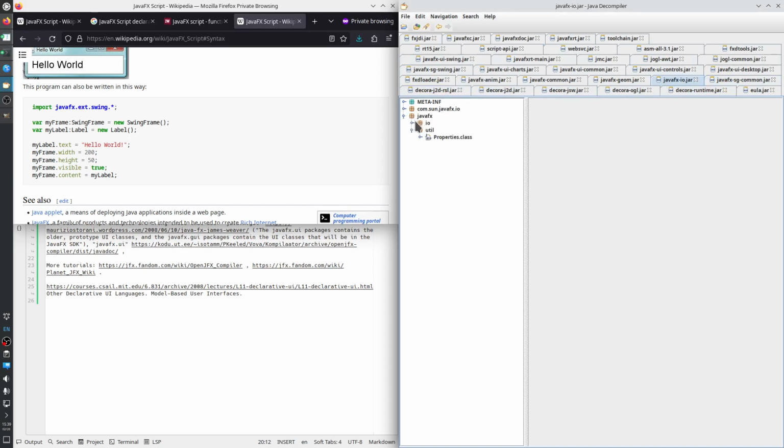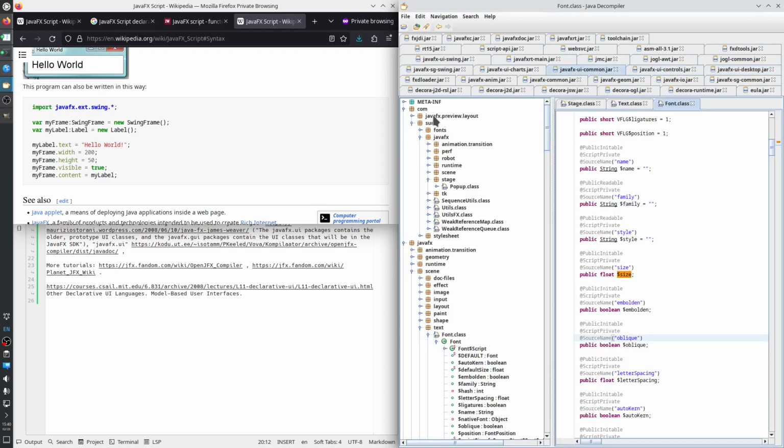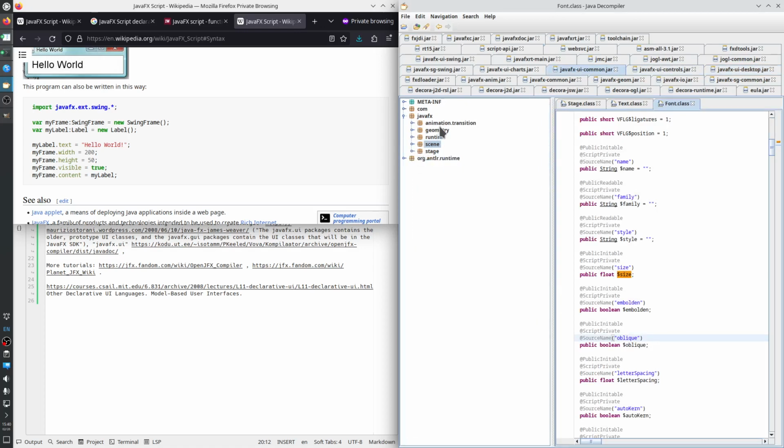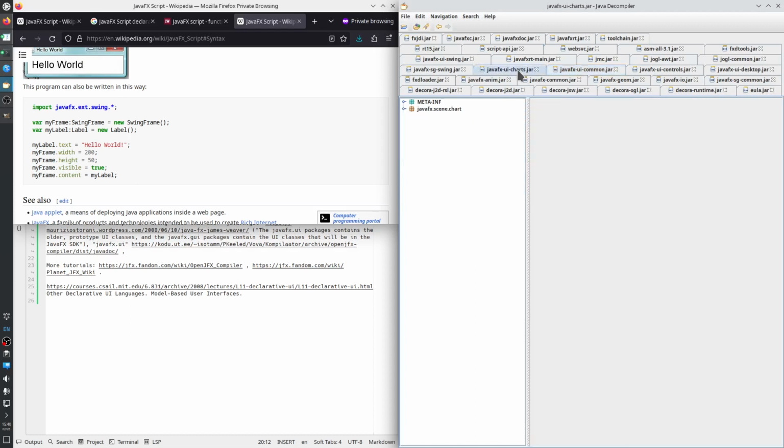Just two packages. None of them is javafx.ext. Private. No javafx.ext package. Private, private, and JavaFX FXD package. There's no javafx.ext here. Not here. Not in Java UI common. There's no javafx.ext.